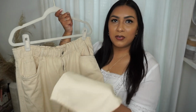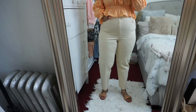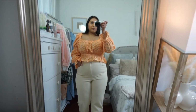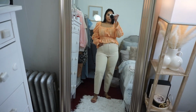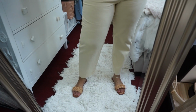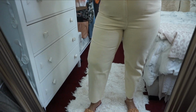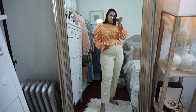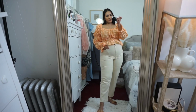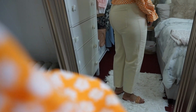And I would say this fits like a mom jean, so you can roll the bottoms as well. I think that's a really cute look. And they're light to medium weight as well, so they're not super thin where you're scared everything is going to show through. So they have enough thickness to them so you don't have to worry about that problem. They're high-waisted and I just really love the fit of these, and these were inexpensive. These are $24.99, so this is a pretty good price for these because they fit so much nicer than I thought.